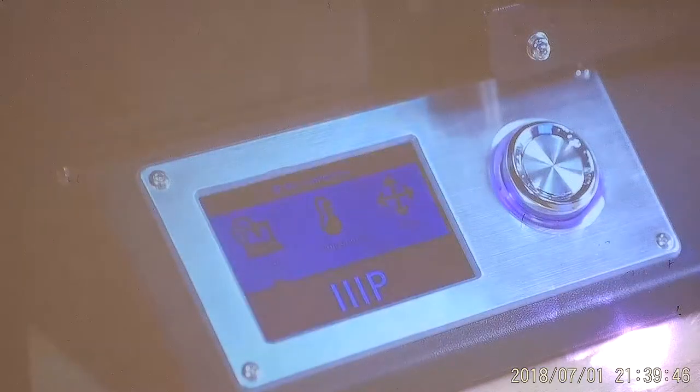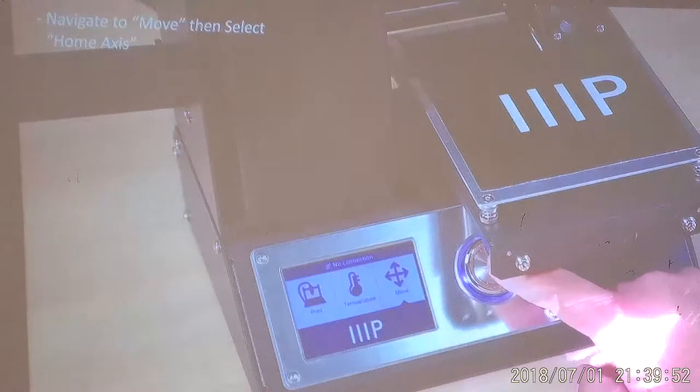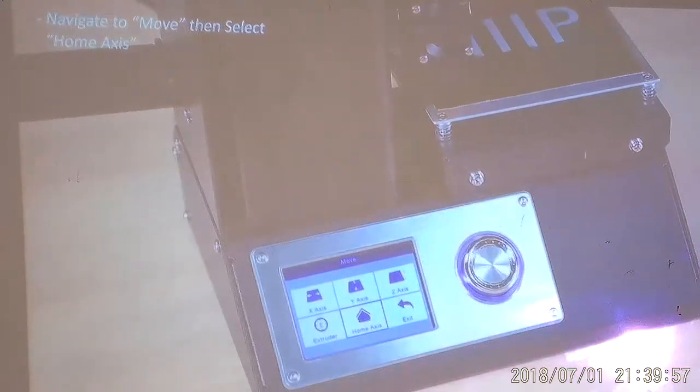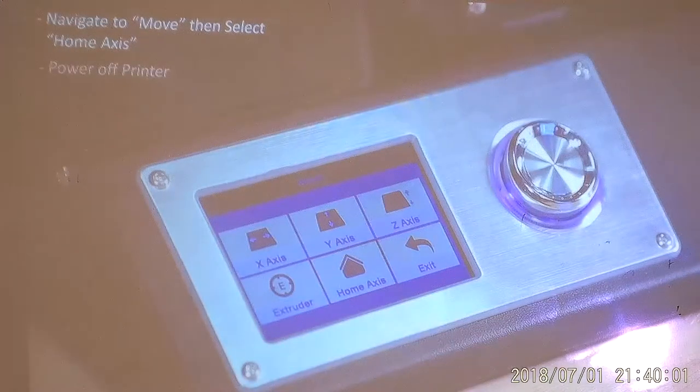Turn on the printer. Using the control wheel, navigate to Move, then select Home Axis. This will tell the extruder to make its way to the front left corner of the build area. Once the unit has reached the home position, go ahead and power off the printer to release the motors and allow movement.